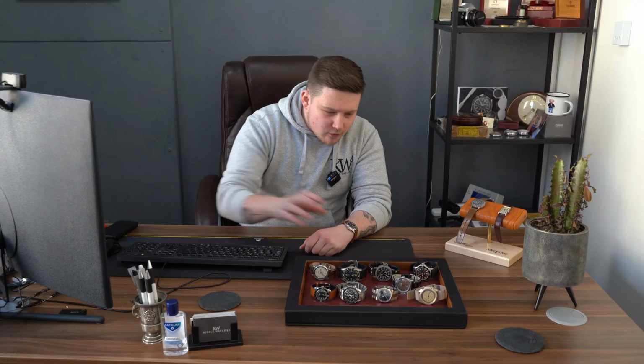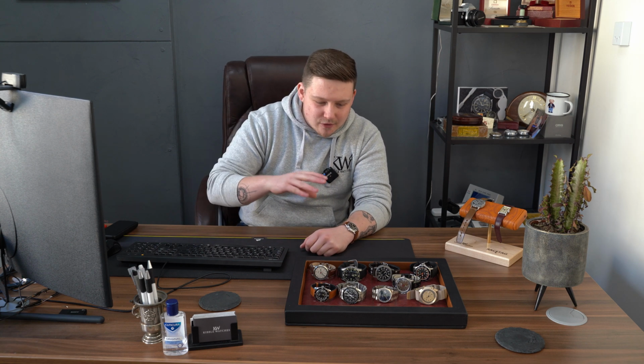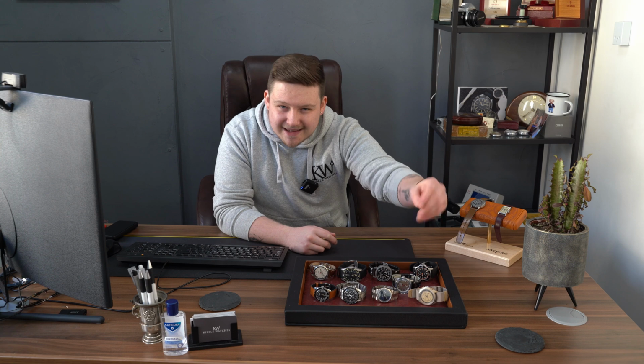And that leaves us with the rest of the watches here, and all of these are under £500, which is really cool. So that's why I'm excited to bring this dynamic. We've got something that's well over £20,000 and then a load of options under £500. I mean, this is what makes curating these drops every single week so much fun, because the variety you're just not going to get anywhere else, and that's what I love. But let's dive in first with the Hamilton Khaki Pilot in aluminium.